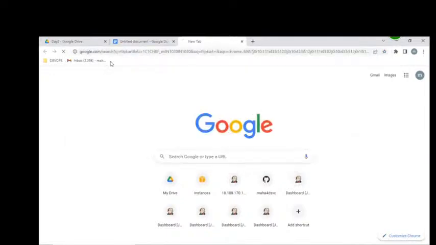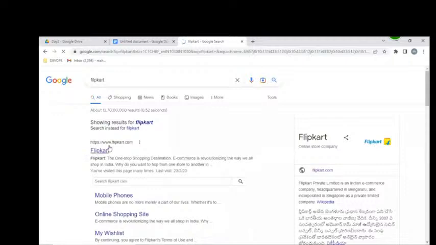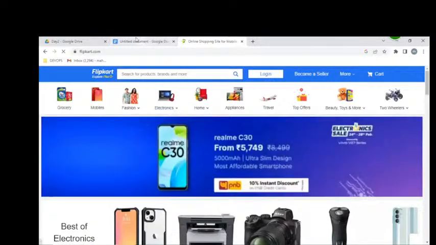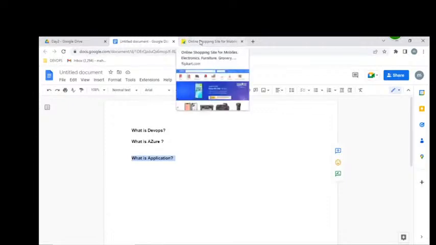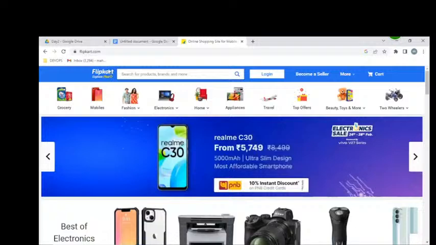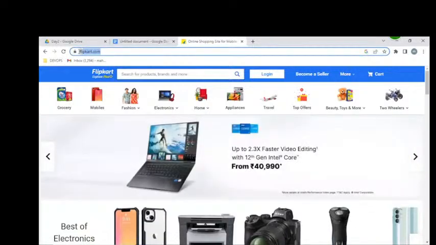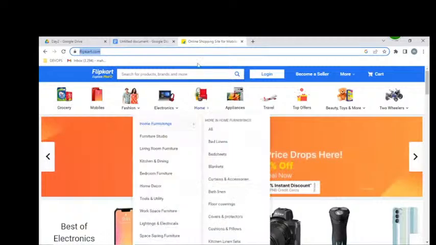What is an application? The working software which is written in any programming language, we are calling it an application. That application, you are calling it a website.